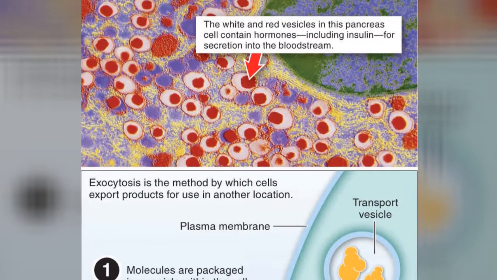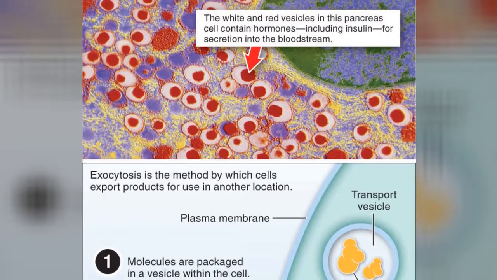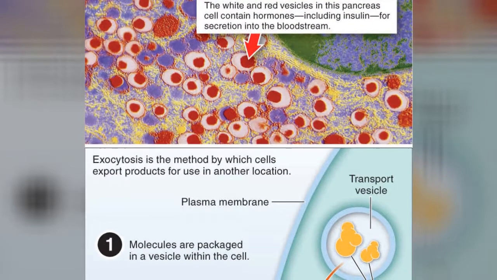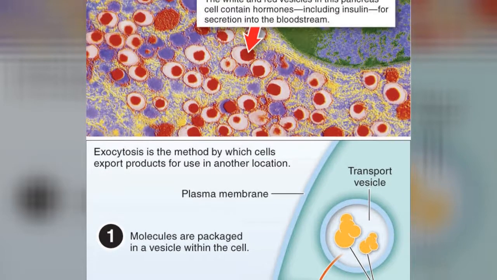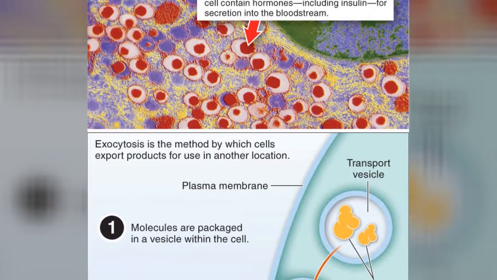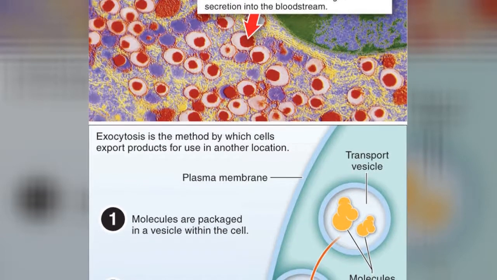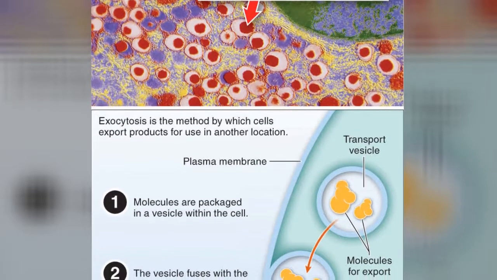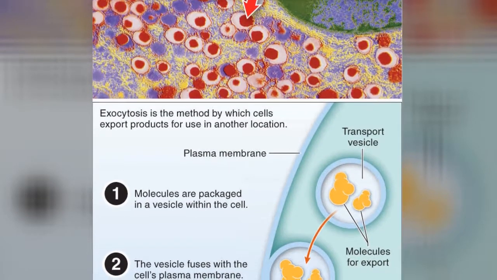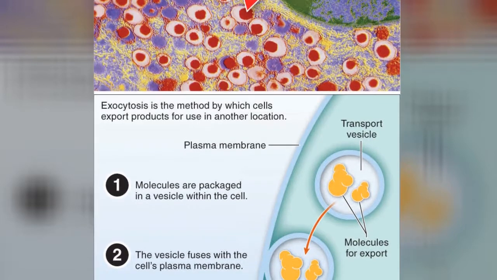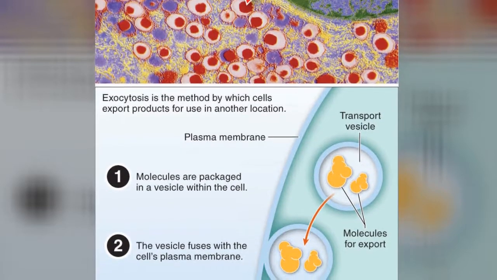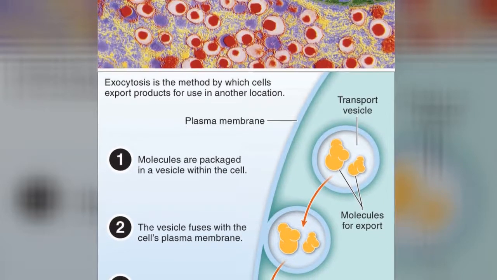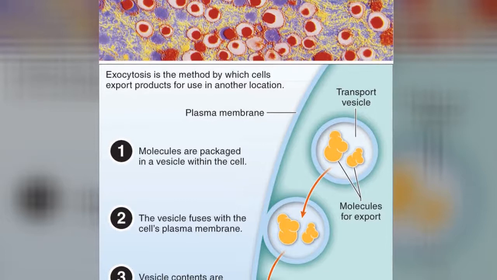As a result, after molecules of insulin are produced, they are coated with a phospholipid membrane to form a vesicle. The insulin-carrying vesicle then moves through the cytoplasm to the inner surface of the cell's plasma membrane. Once there, the phospholipid membrane surrounding the insulin and the phospholipid membrane of the cell fuse together and end up dumping the contents of the vesicle out to the outside of the cell where it can enter the bloodstream, which you see illustrated here.